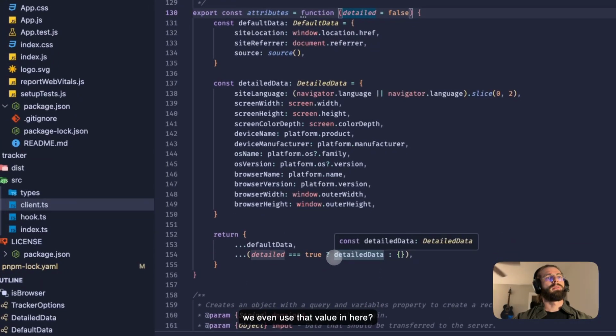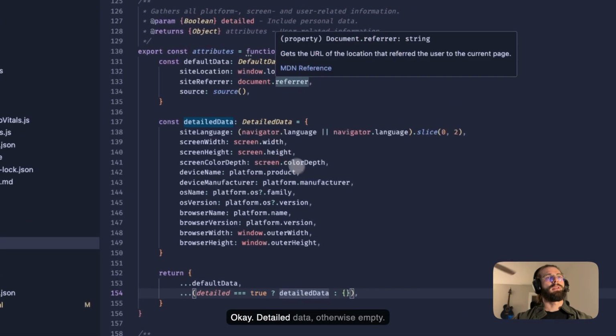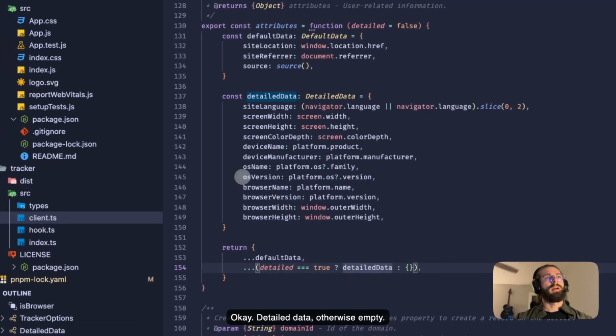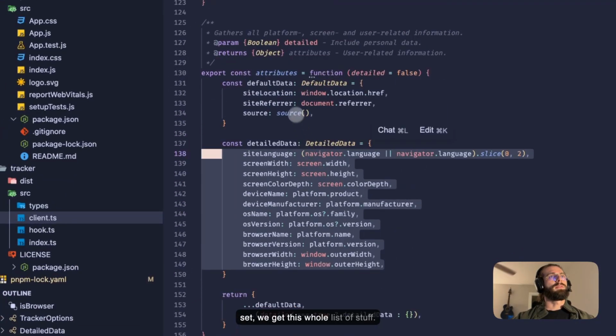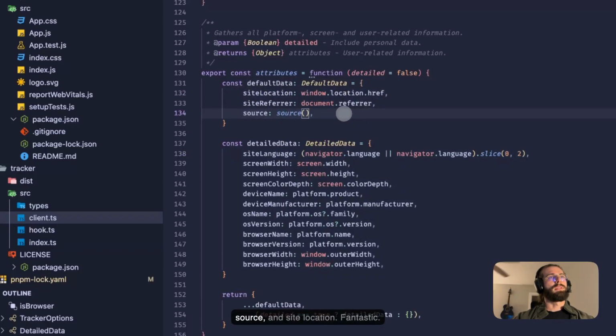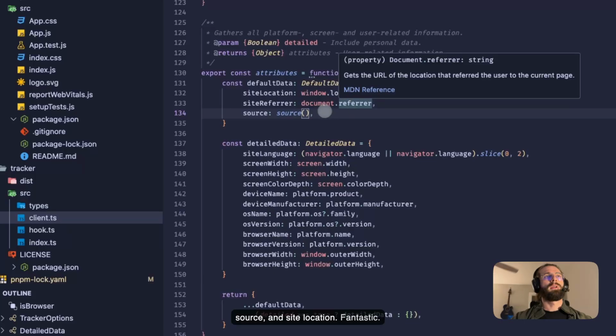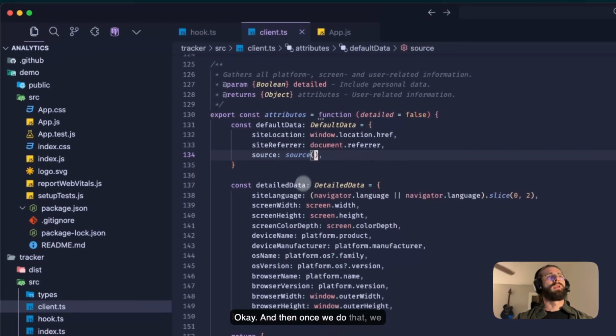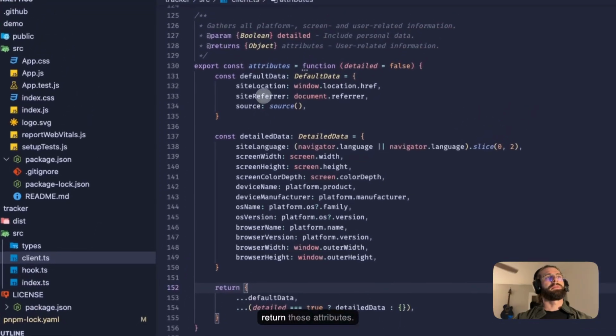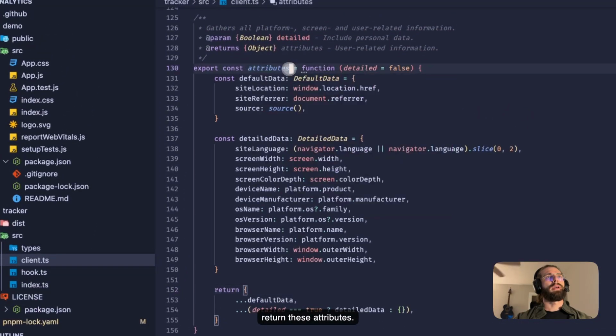Oh, okay. Detailed data, otherwise empty. Got it. So if we have the detailed flag set, we get this whole list of stuff. Otherwise, we just get the refer, source, and site location. Fantastic. Okay. And then once we do that, we return these attributes.